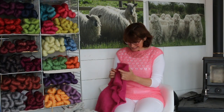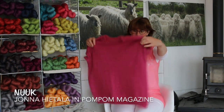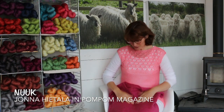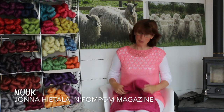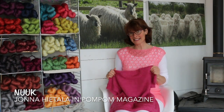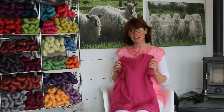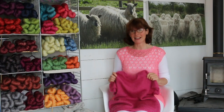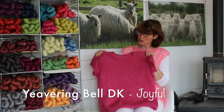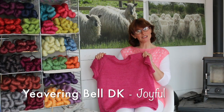So what have we been knitting? Well, I am delighted to finally tell you I have finished my Nuke. And it's already looking a little bit well worn because it's been well worn — I have been wearing it all the time. It is a perfect little summer jumper, so I'm really pleased with that. My Nuke in Double Knit in Joyful.